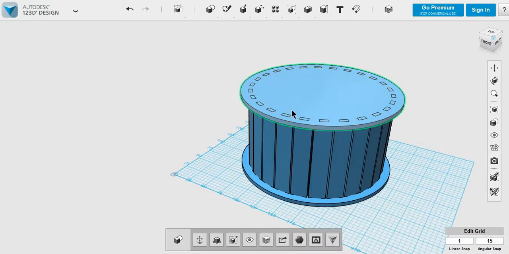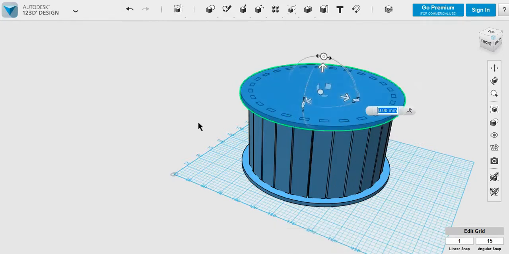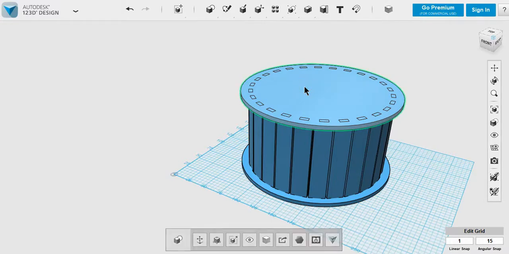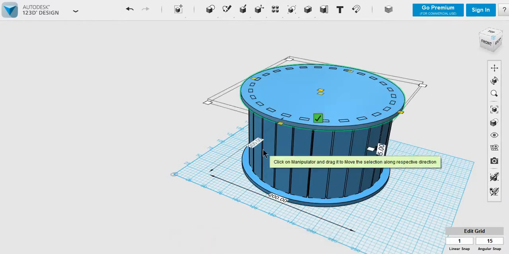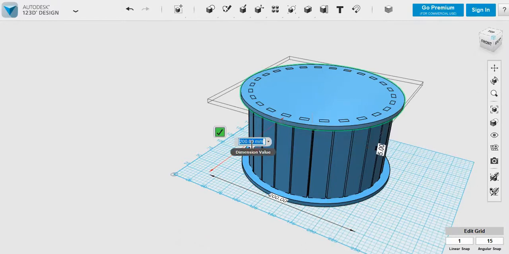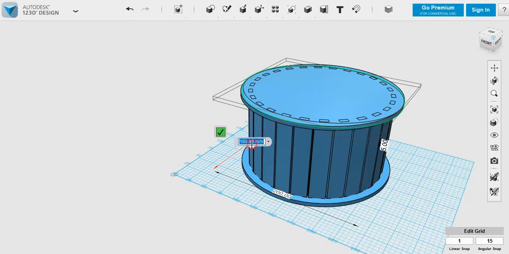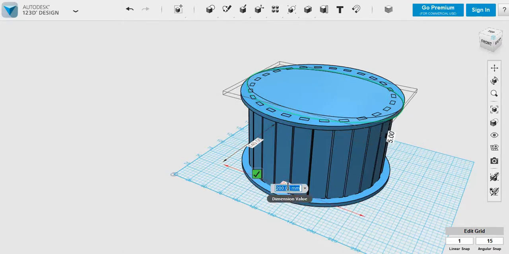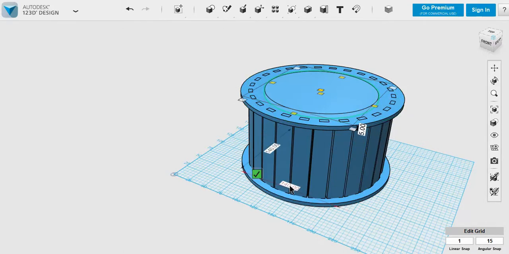So now I've got the top of my box, but I'm going to cut a circle out of that. So I'm going to press Control C, Control V to create a copy here. And I'm going to click away. I'm going to select it again and then do a smart scale. And so we're going to make this one, let's see, 180. No, that's way too big. How about 140? That might work better. So let's go 140 by 140.